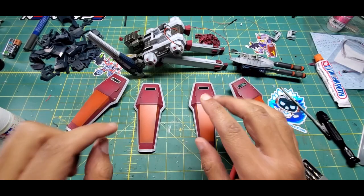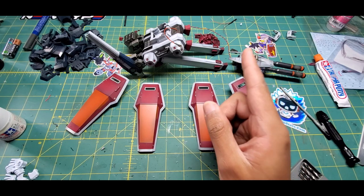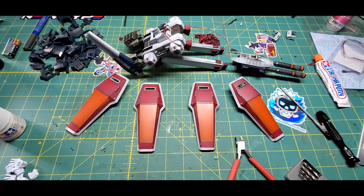All right, my dudes and dudettes, that concludes part one of this awesome build, and I have to say, this booster pack has been an absolute treat to assemble, paint, and build.